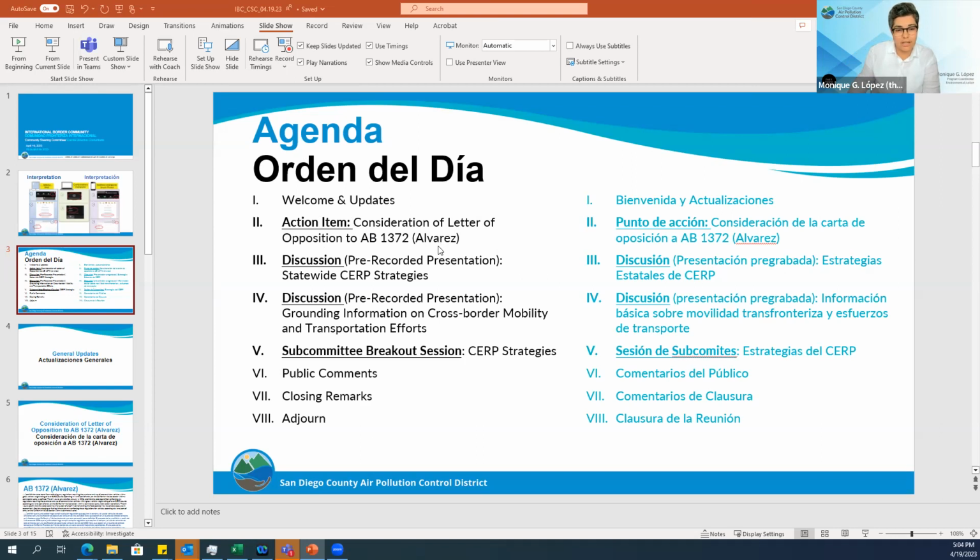We introduced you all to this legislation last month, and it was a request of a CSC member to consider a letter of opposition. So this will need to go before a vote before the CSC committee. And Alejandro of Casa Familiar will be sharing more information about this and also the letter as well.